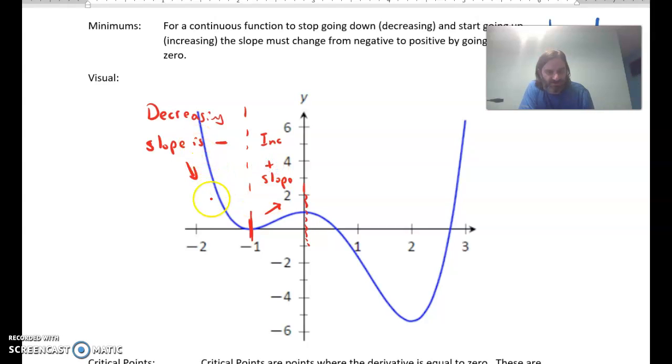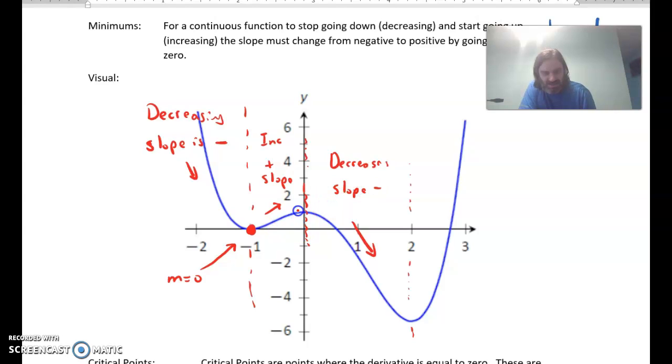And what did we have there? It was going down, it stopped going down, and then it started increasing. So let's make a dotted line here so that we can do it. But it started increasing after it went down. So this is a minimum. It goes down, it goes up. So that position right there has a slope of 0 where it turned around. And here from 0 over to about 2, I'm just breaking this up so that you can see, in that area we're decreasing, going down, so slope is negative.